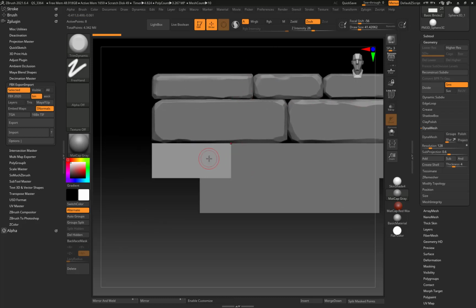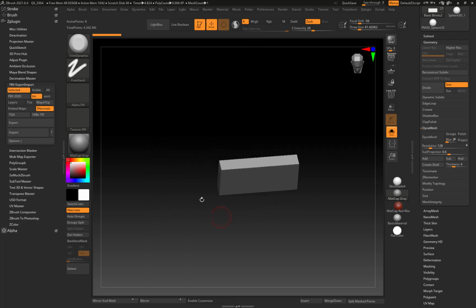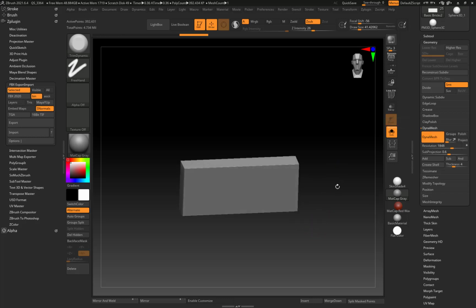But for now, we'll go back to solo. This way, if you do them one at a time with solo, you can really get that cathartic feel. Now, right now, nothing's happening, right? Well, that's because I haven't divided it. So this one, I'm going to say is a little bit smaller than the other one. So we'll just do 1850, enter, and then Dynamesh. And this one's 392, so really close to the other two.